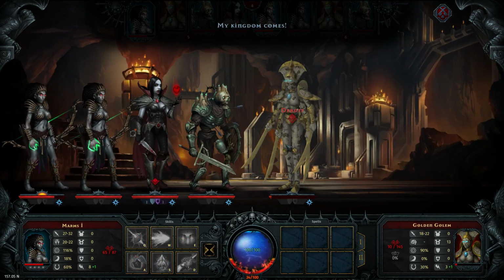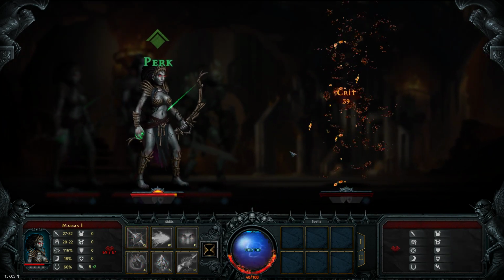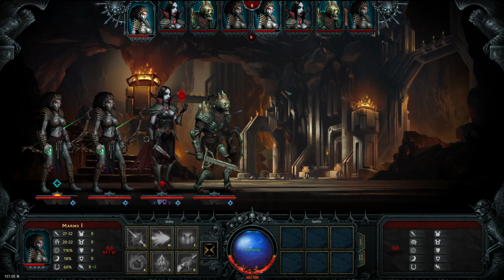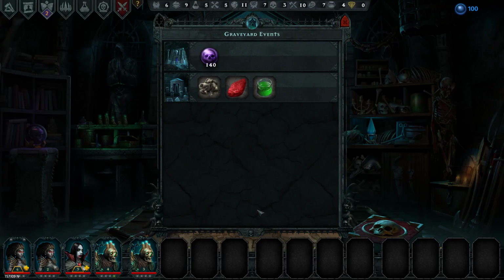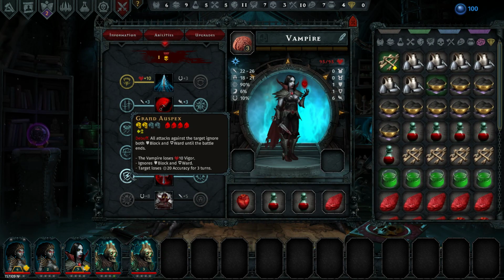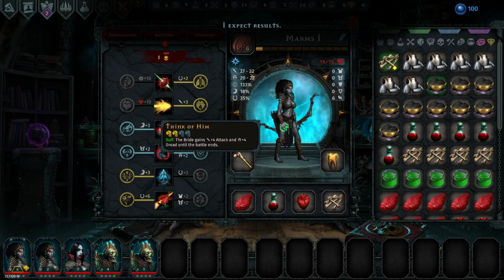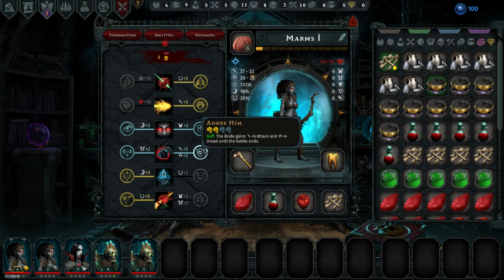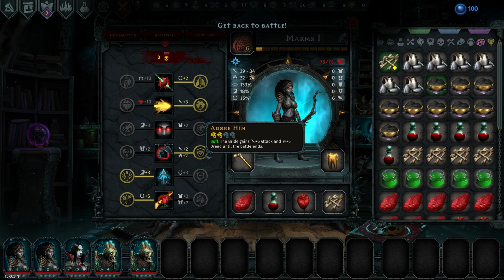My kingdom comes! Okay, and crit him. Damn it. Could have been some more healing for us. As your suffering ends, your service begins. All right, so now we have this vampire level up their accuracy, because your accuracy has been too bad. And now Moms? I think I'll probably just have you upgrade to Adore Him. Get back to just for the extra damage.